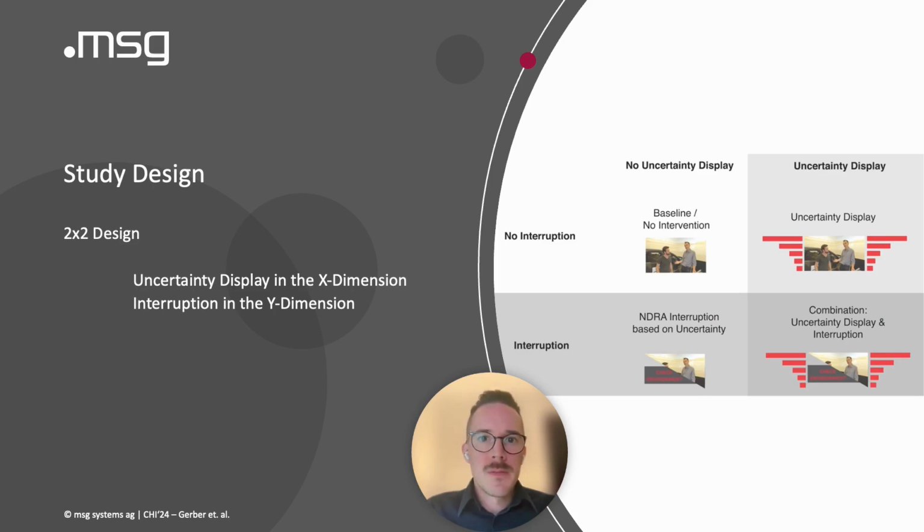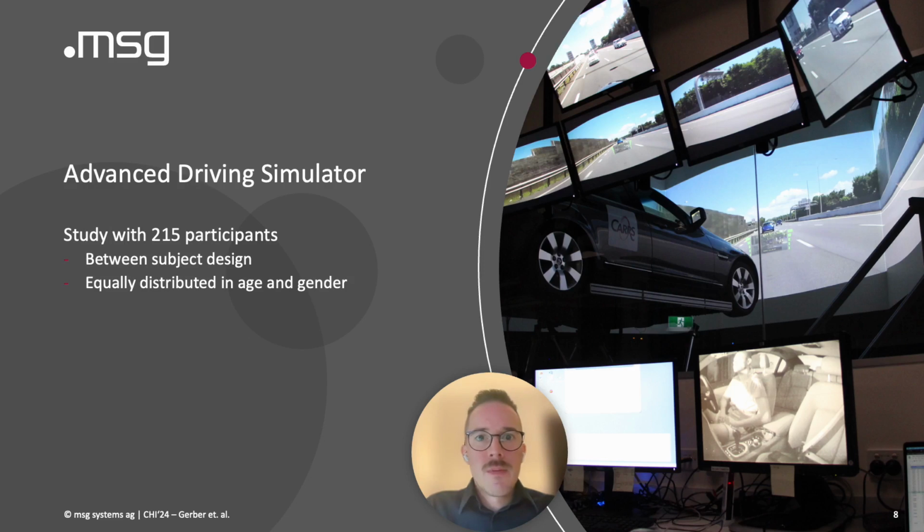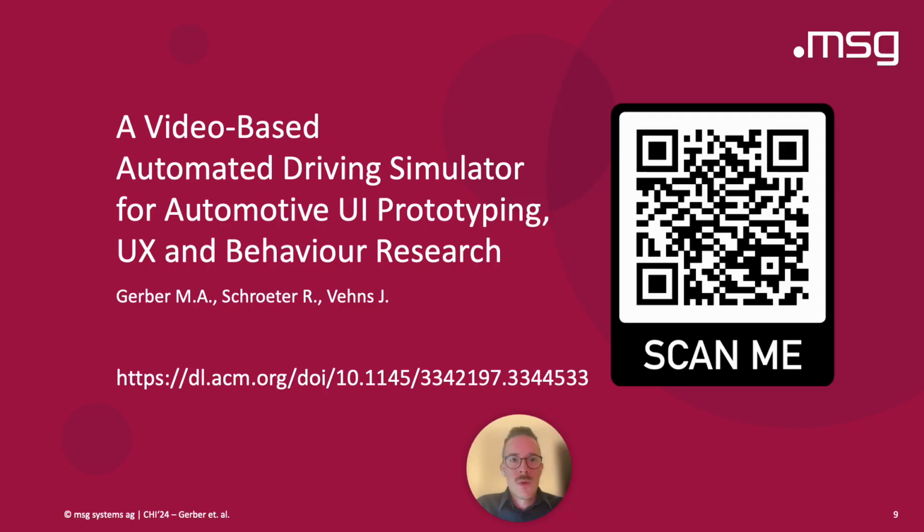We conducted a between-subject designed driving simulator study with 215 participants in our advanced driving simulator at CARRS-Q and QUT. The participants were primarily recruited over social media and distributed equally in age and gender over all 4 treatment groups. To simulate automated driving, a drive was pre-recorded and played back in our Wizard of Oz design setup, which we have published before. You can find more details about the method here.